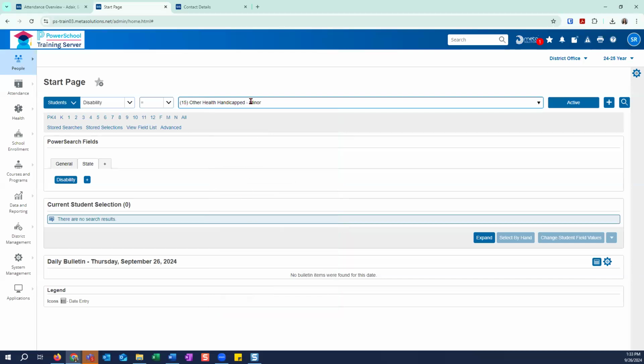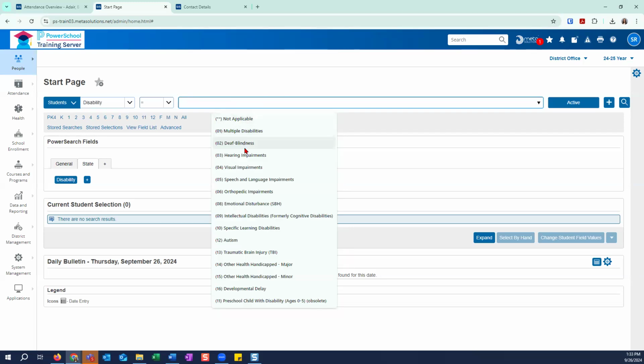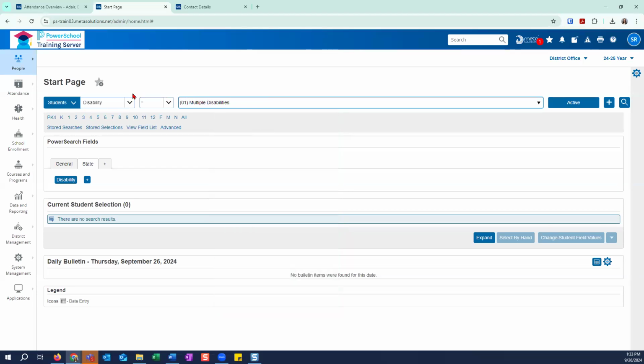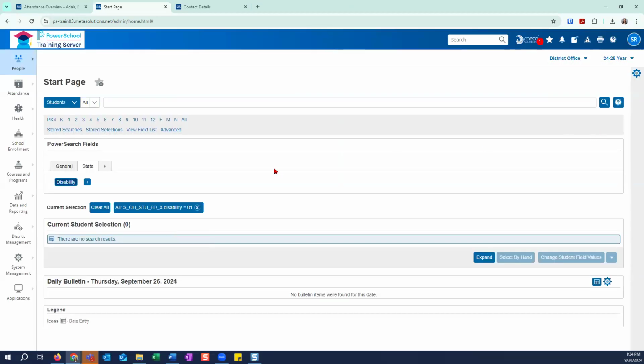This is the list of all the options available in my PowerSchool instance here. So I can see what I want to search for. I can just click on it and search for it. Right here, I can search for my active or active and inactive students, and I can go ahead and click search.